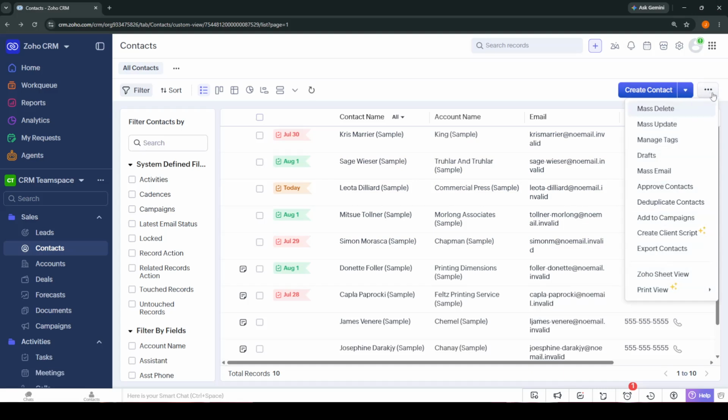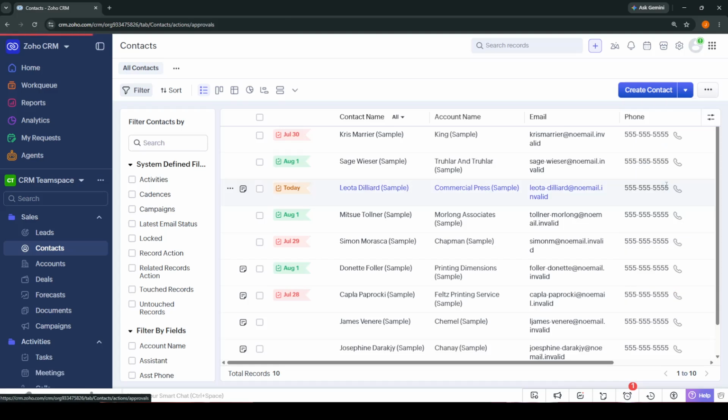This step matters because the Approve option is not found on the main contact list itself. It is inside this Actions menu. Taking a moment to open it now will save time and prevent confusion later. After the Actions menu opens, you will see a list of options related to contact management. From that list, select the option that says Approve Contacts. Click Approve Contacts to choose it.